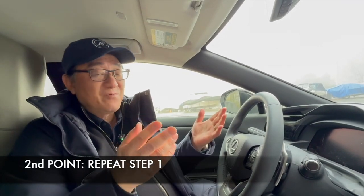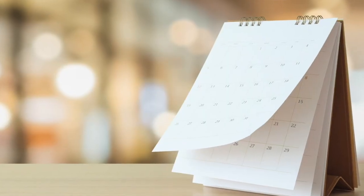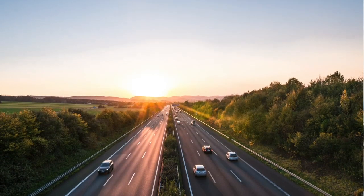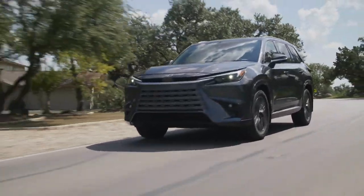The second advice is to repeat step number one. You cannot possibly make the right decision if you only drive these cars one time — you've got to find a way to drive each one twice. Pick another time, maybe a week or a couple of weeks later, and do the exact same thing again but in a different environment. Maybe you drove them in the morning, so next time pick an afternoon or evening with different lighting, or drive on a cloudy or rainy day. Doing it twice will really help you figure out which car you'd like.